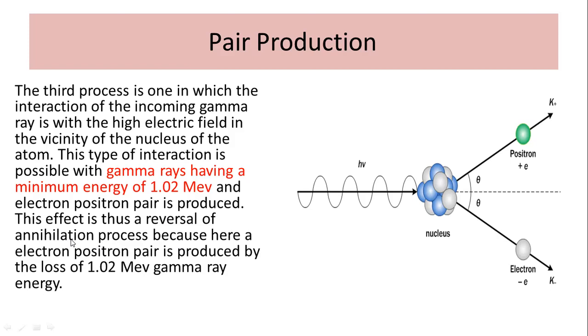This is associated with the positron, and when the positron comes from the nucleus, it is going to hit the electron present in the outer shell, and they are going to be annihilated, with the production of the energy, which is 1.02. That means it is equal to the mass of the two electrons, because the positron and the electron have the same mass but only different charges.